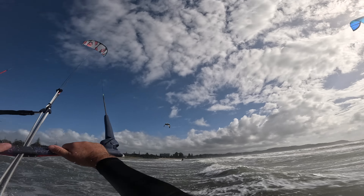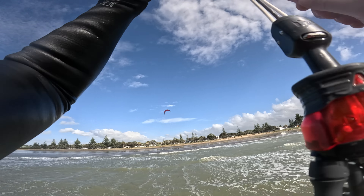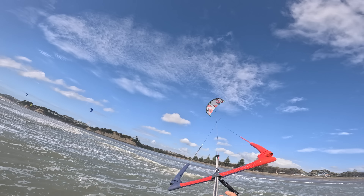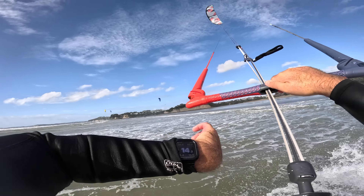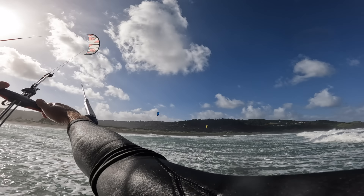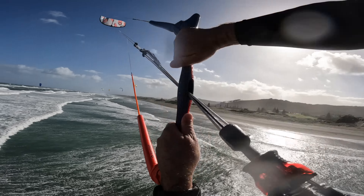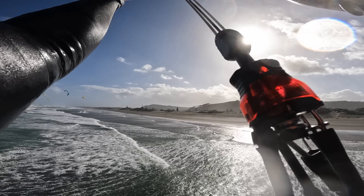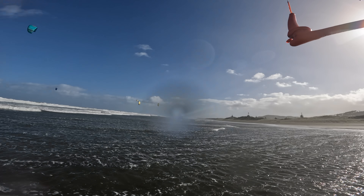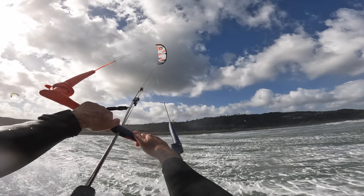I would put the Rebel's bar pressure much closer to the Orbit than the XR, which is a significant difference — the XR is one of the heaviest kites I've ridden in terms of bar pressure. The power of the Rebel is masked a lot more by how light and playful the kite is. The feedback on the bar is not as direct as the Orbit, however, and you can feel a slight delay with everything you do from the bungees on the wingtips I assume, but the fabulous speed of the kite does make up for this a lot.